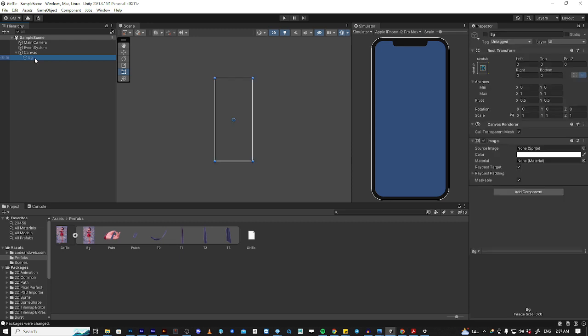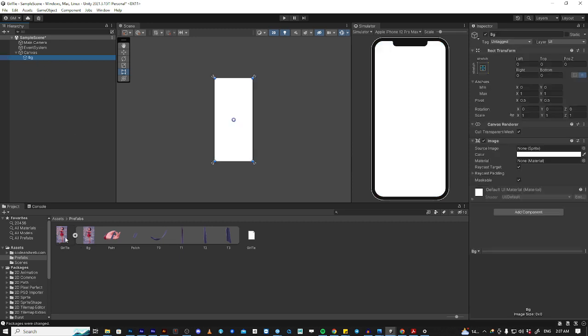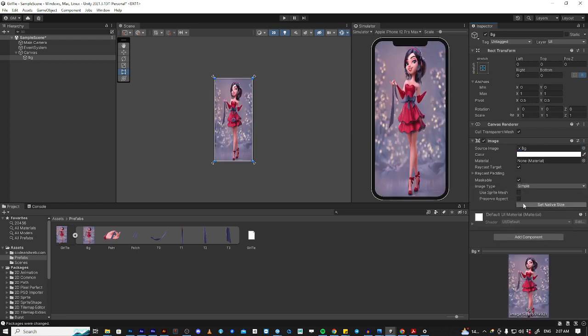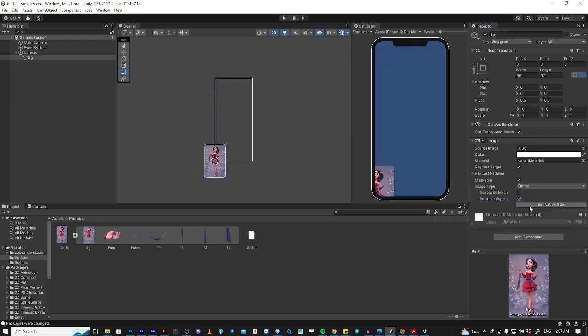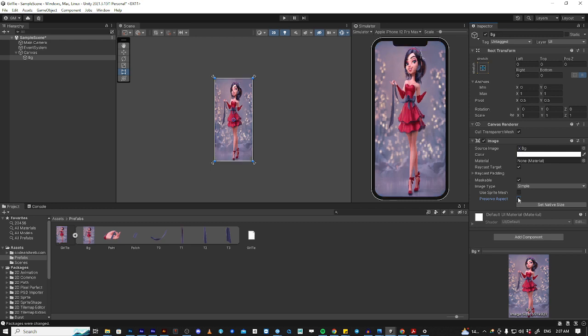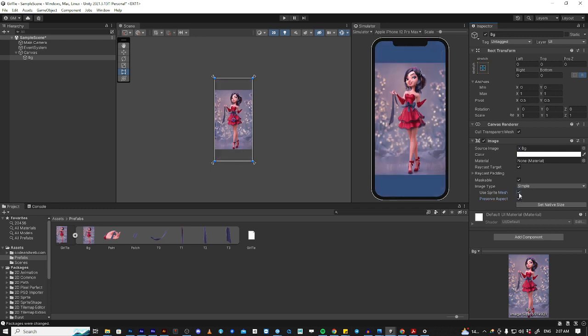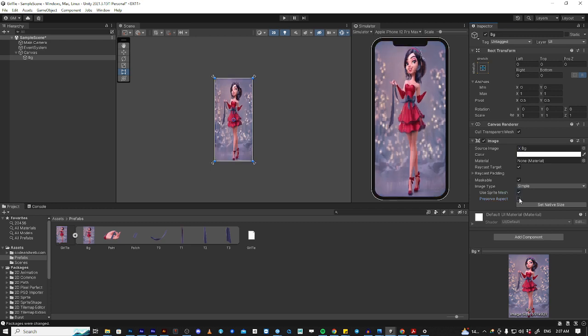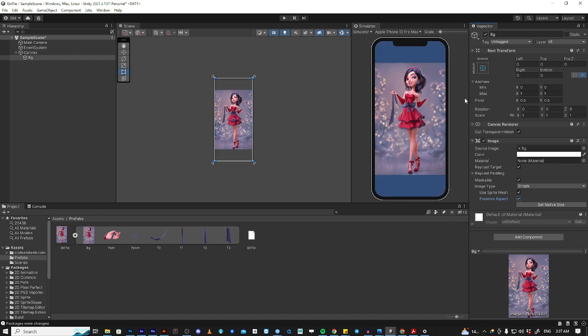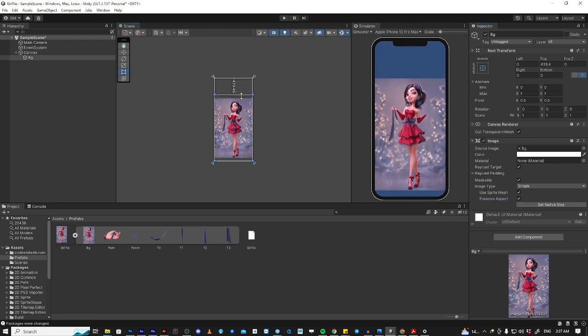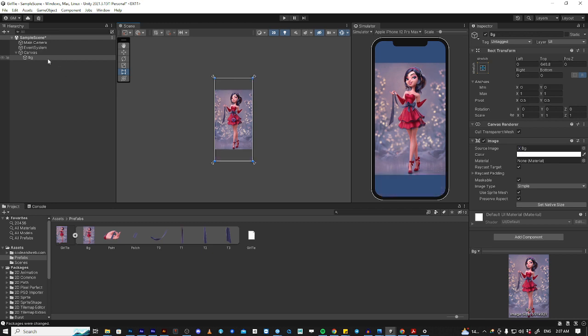So let us begin working. First and foremost, we need to change the background, right? Preserve aspect. Sprite. Oh, that sucks. Should be more like so, I guess.